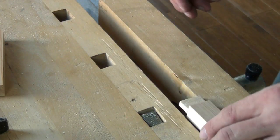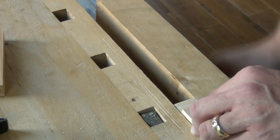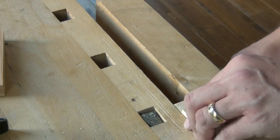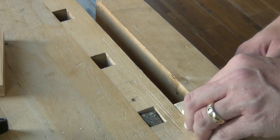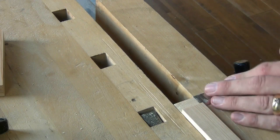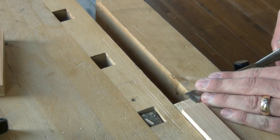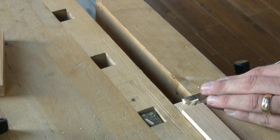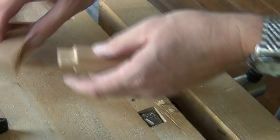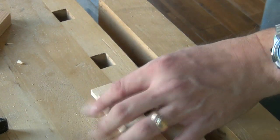A little trick you can do, if you put it in the vise, if you've got a good vise that the jaws are lined up, you can put it in there just fractionally above the jaw on the vise. Use the jaw as a reference for your chisel and work your way across like so. That actually works very well. I want to take the same amount off each side so we keep the tenon in the middle.